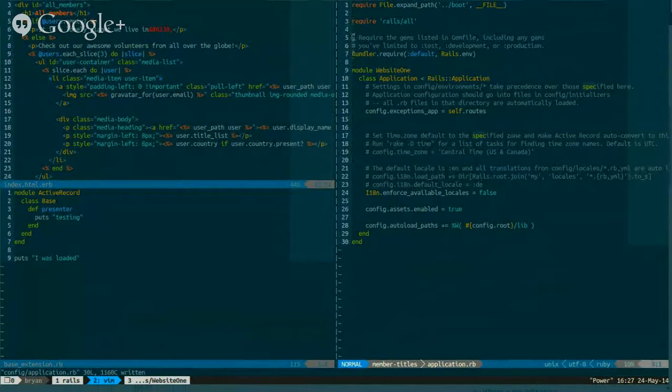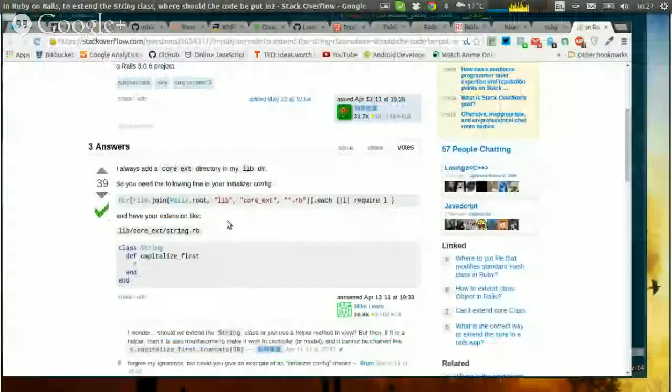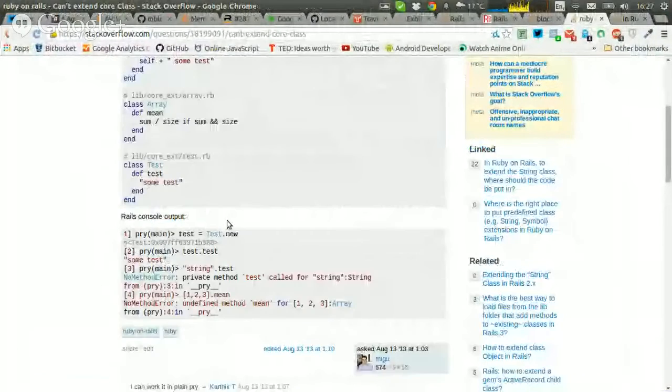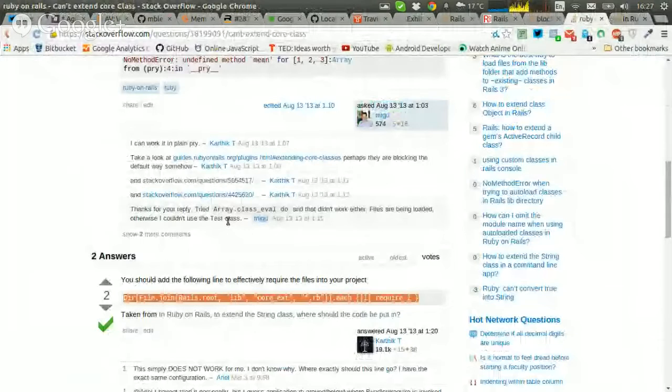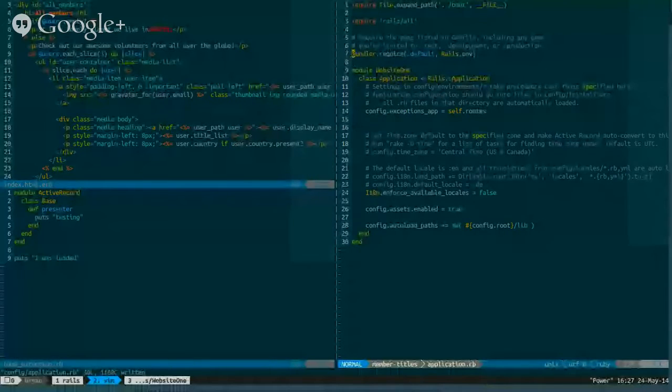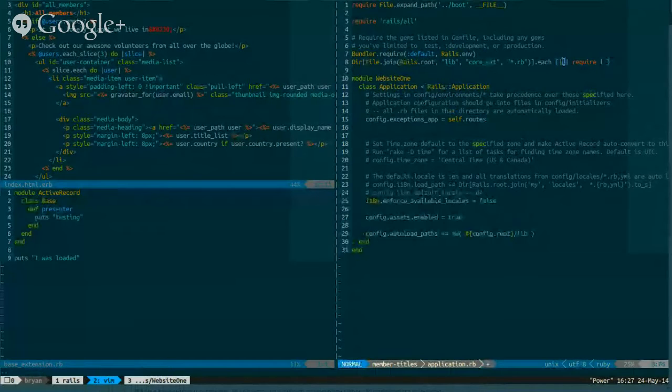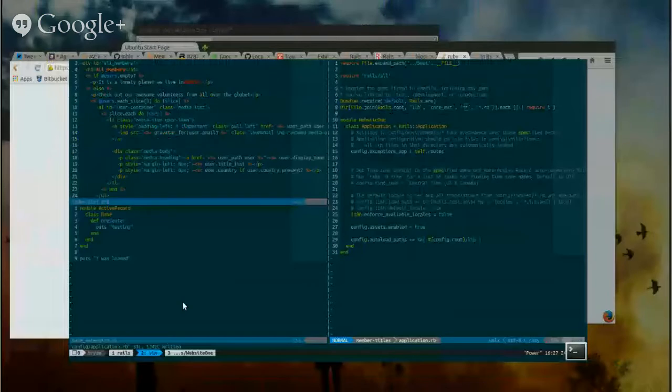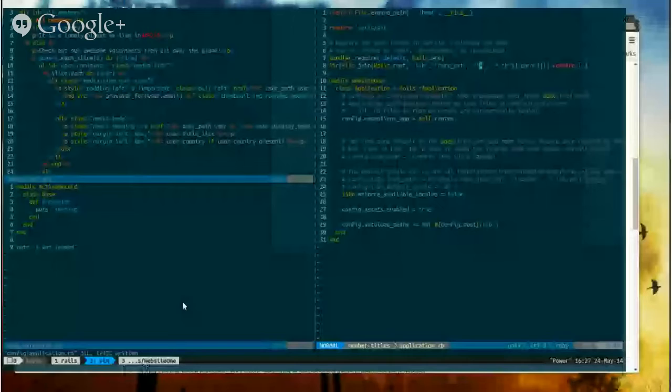Require rails all. Let me try using this line they had here. Implicit conversion of nil into string.